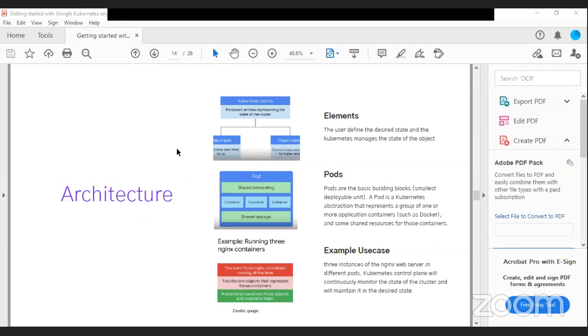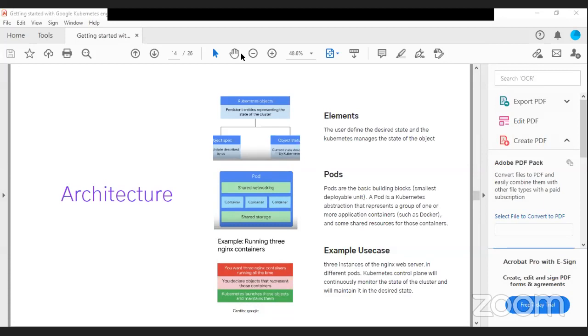So yes, now we come to the important part, that's the architecture of Kubernetes. In the first picture you can see the Kubernetes objects. Objects are where we are defining the states of different objects. There can be various things that come under an object like volume and different things, their name, label, namespace, and all those things that are all defined by us.